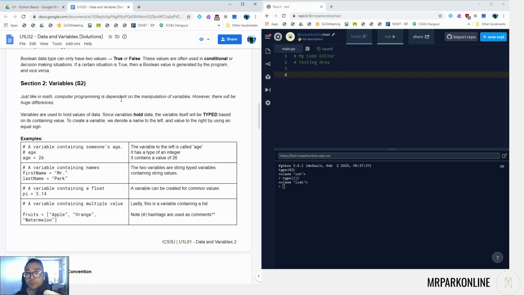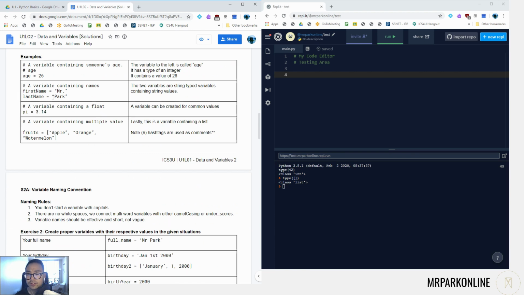So moving on, we talked about data values. We need to store them in variables, in a container, so that we can manipulate them or refer to them whenever we need. Just like we talked about before, a variable consists of 3 parts: a label to the left of the assignment operator, which is our equal sign, and a value. So in this example here, I have a variable that is labeled age. We don't need any quotation marks here to denote that as a variable name. We just write it as it is, no quotation marks. So I have a variable named age.